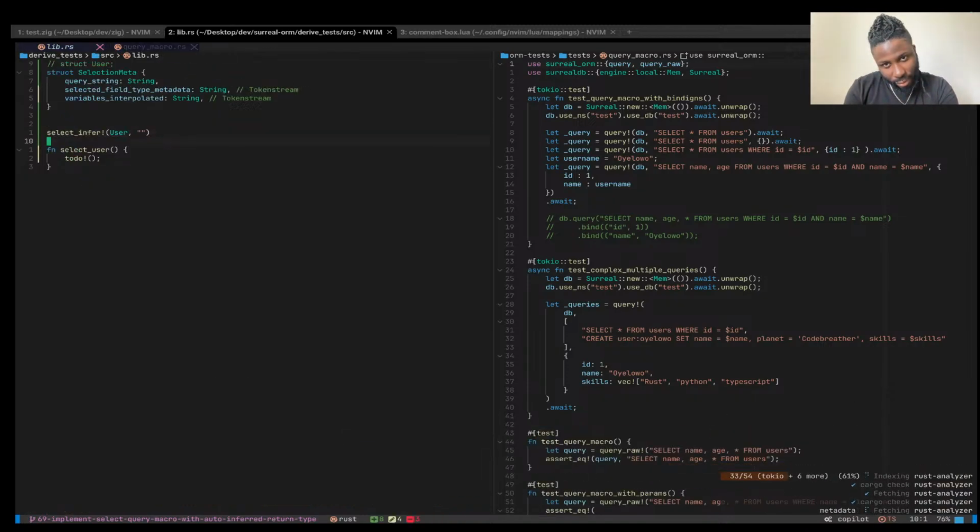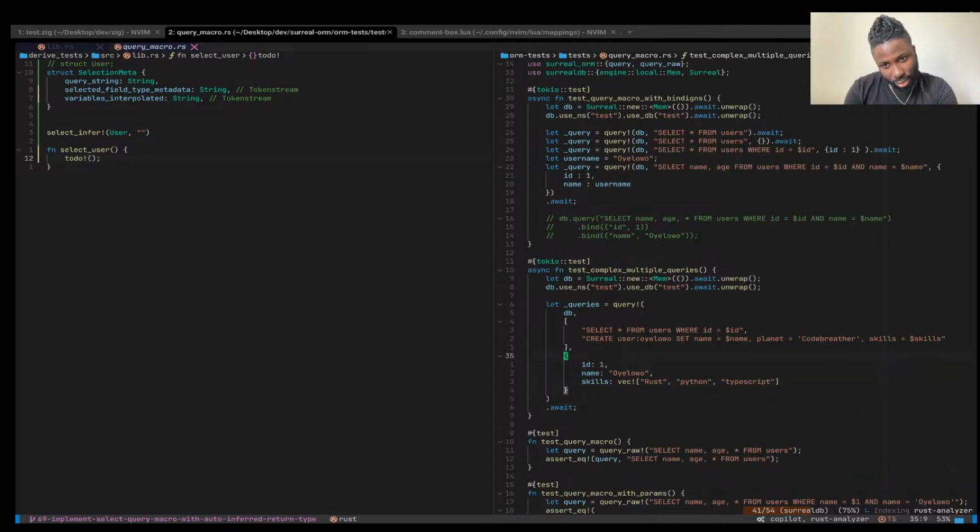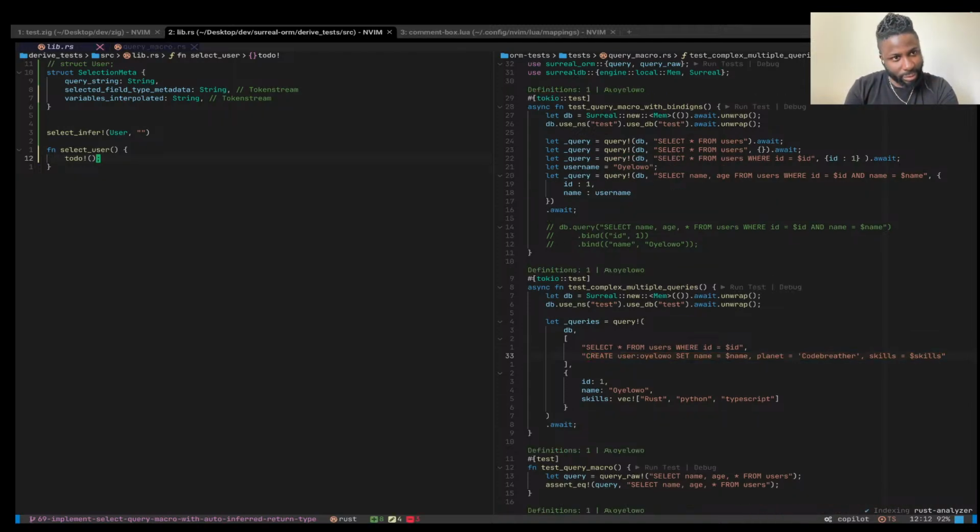So we've got this. Okay, this got an interpolated variable, so it will look like this, and so we need the return type, which will be generated.